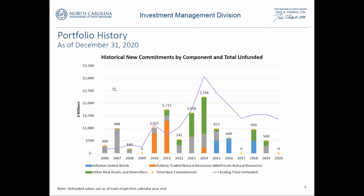And you see in 2020, we did not make any new allocations or new commitments to the inflation-sensitive asset class, again, primarily due to some of the deflationary expectations we experienced last year, but that also doesn't necessarily show the truth. Last year, we drew down $300 million in new deals with regards to some of our secondary managers that we work with.